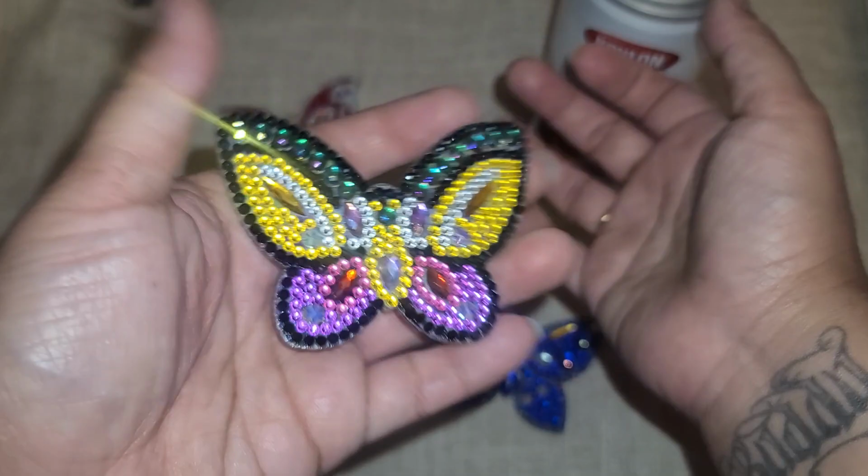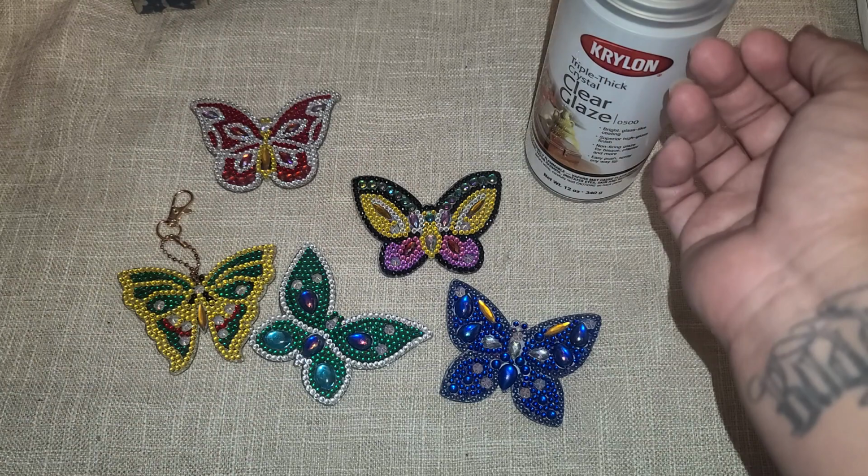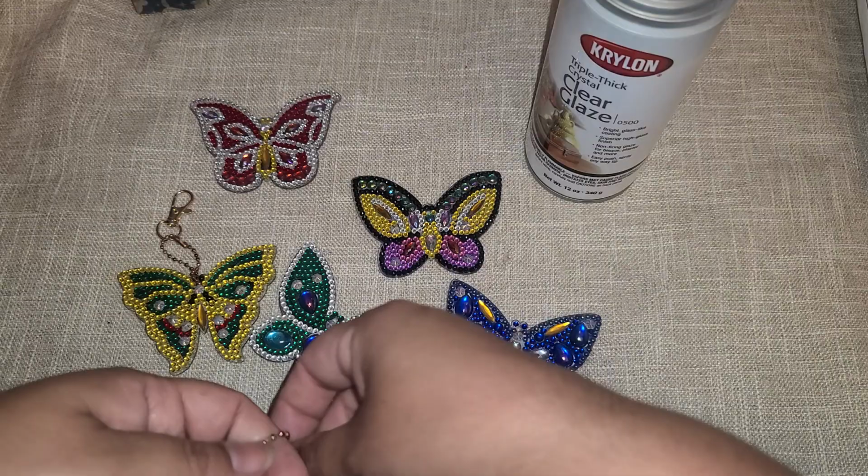And then here is the red one. They are super, super pretty. Like I said, I just need to figure out how to seal them so that way none of the stones fall off. And then I'll show you how you put these together.